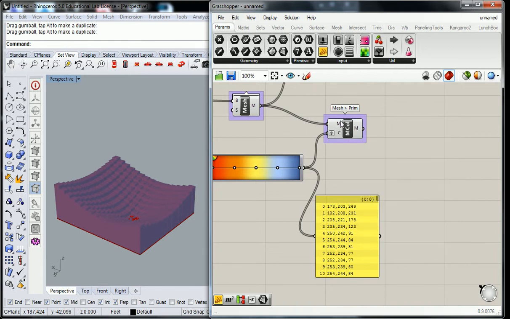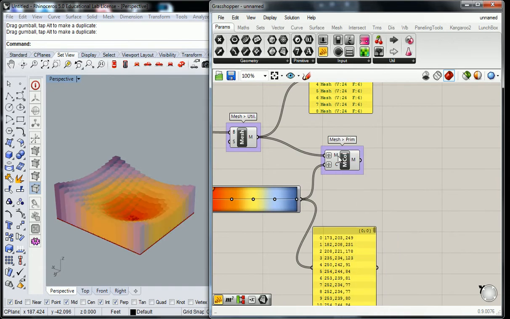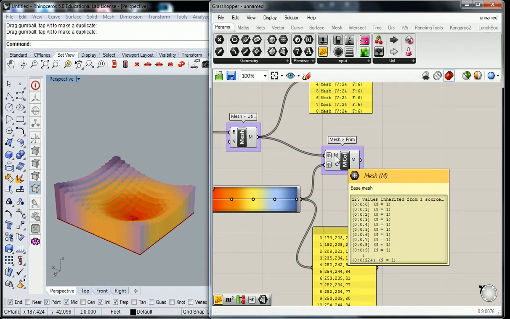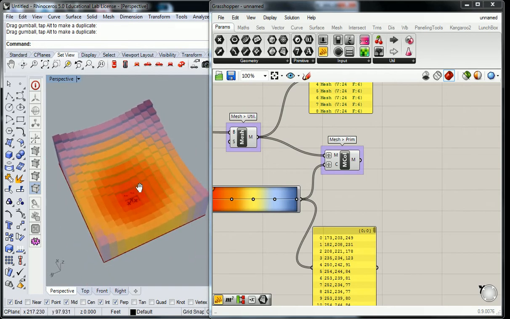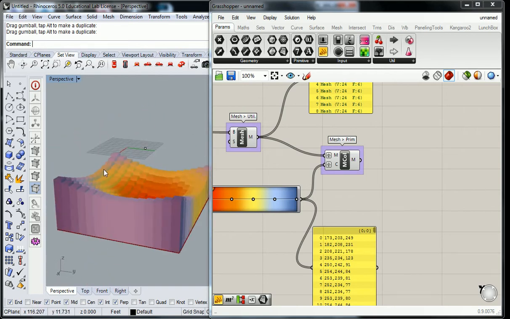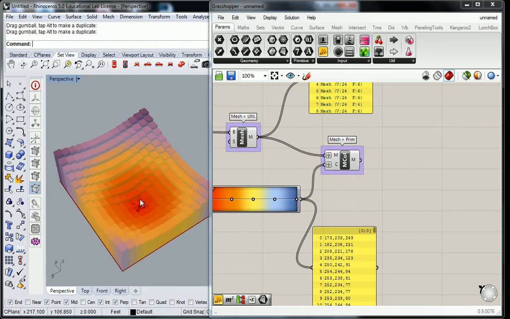And then the other thing I can do similarly on mesh is also graft that, so that we're no longer looking at multiple lists within a list. It's just one list within a list. And then you get this. Which is pretty significant, guys, right?